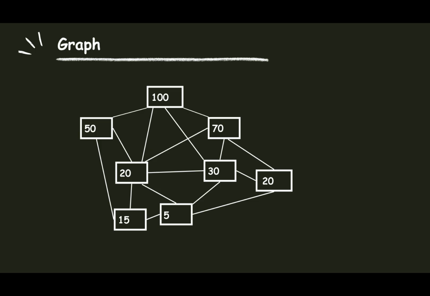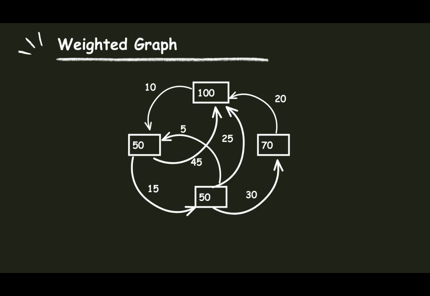friends with user A. We have a weighted graph, which is a graph where the edges have associated numerical values called weights, representing various attributes like distance, cost, or time. These weights are crucial for modeling real-world scenarios where different paths have varying costs or significance. Examples of weighted graphs are navigation systems, where the vertices represent locations and edges represent routes, with weights representing distance, travel time, or traffic conditions.